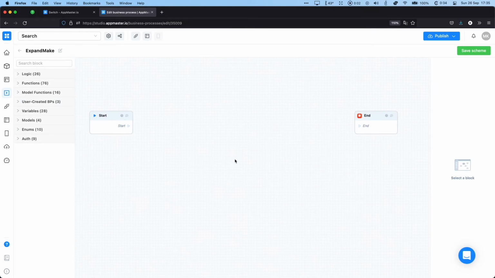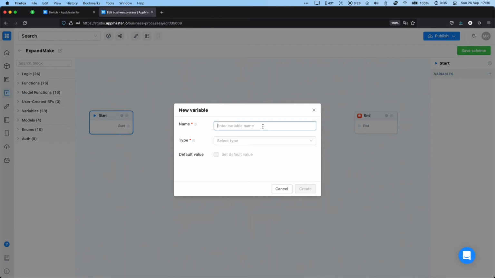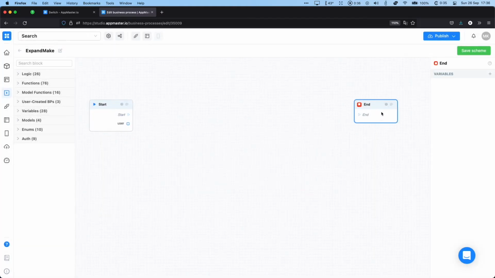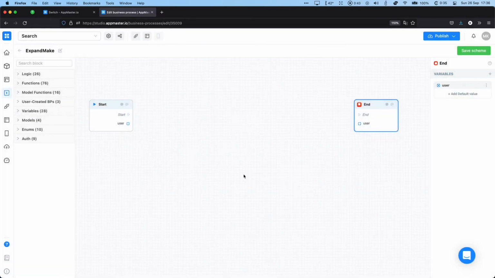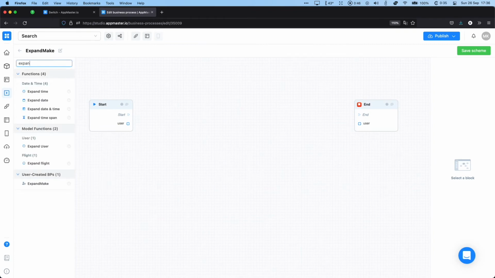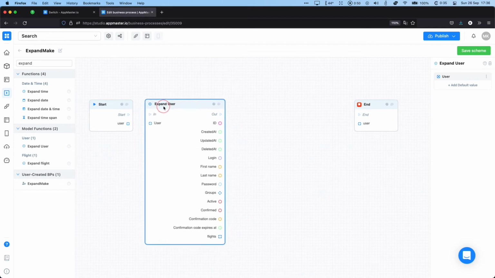Let's also talk about two very important functions, expand and make, which you can use to remap some of the variables that you get from the front end. For example, imagine that we have a case where we want to register some users, and then we want to define some default values for specific fields in the data model. For that, imagine that we get a business process with an input variable of the user coming from the front end as a model, and as the output, we will also get the modified user model. Fantastic. So first of all, what we would have to do is to expand our user into all of its constituent fields.